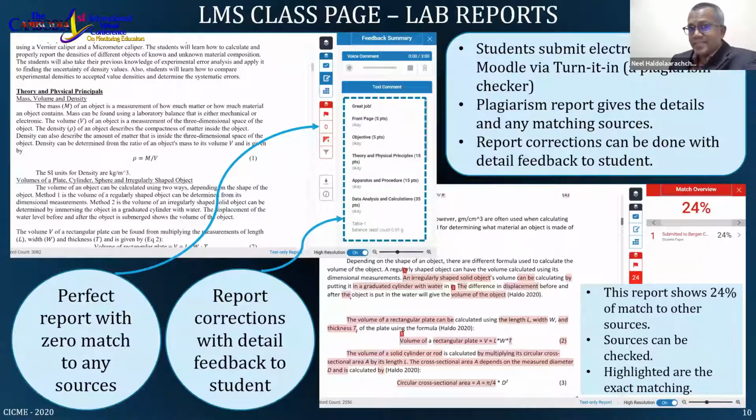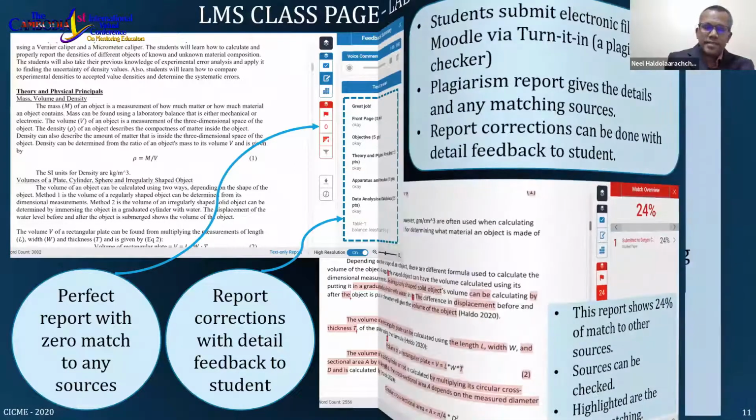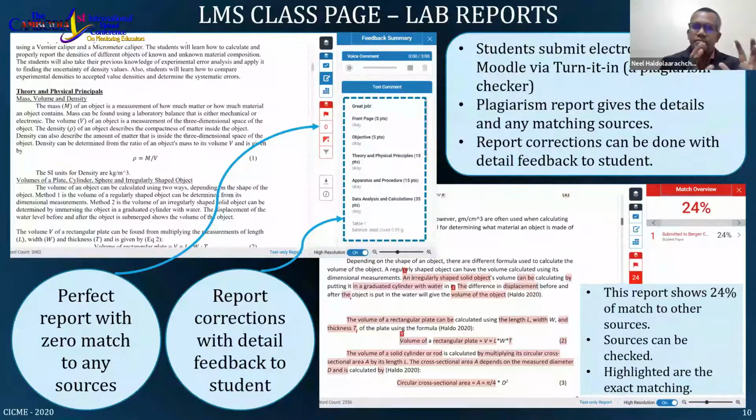So the LMS can also handle plagiarism. This is an example from the lab report, and you can see there are 2 examples here. The top left is a lab report which a student did this week. After they submit it into the LMS, the LMS has an inbuilt plagiarism checker. It compares that lab report with the internet, any sources, and scientific databases too. As a result, on the left-hand side, this red part shows 0, which means there's no match at all, a perfect report. And you can see here my comments for the report.